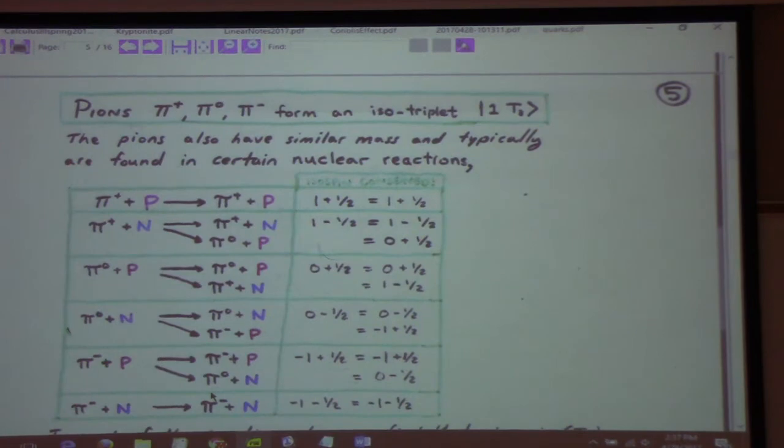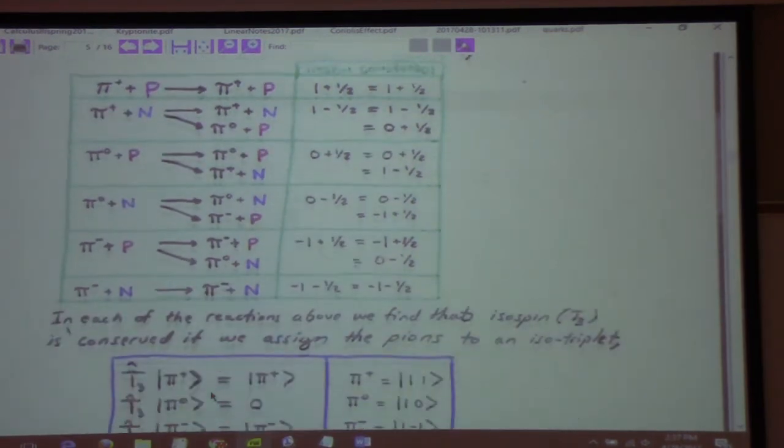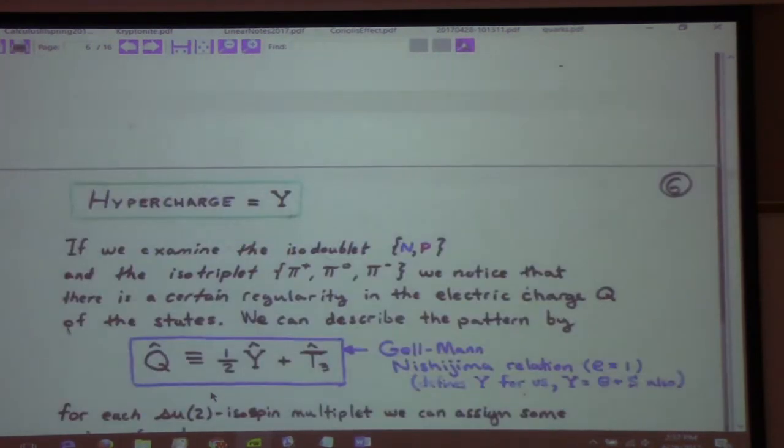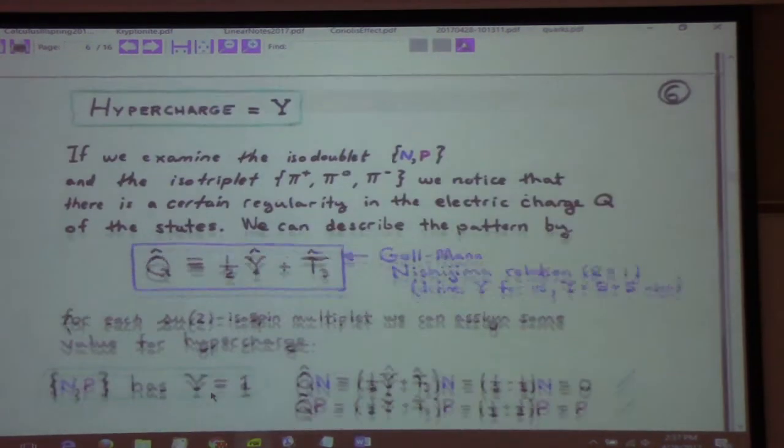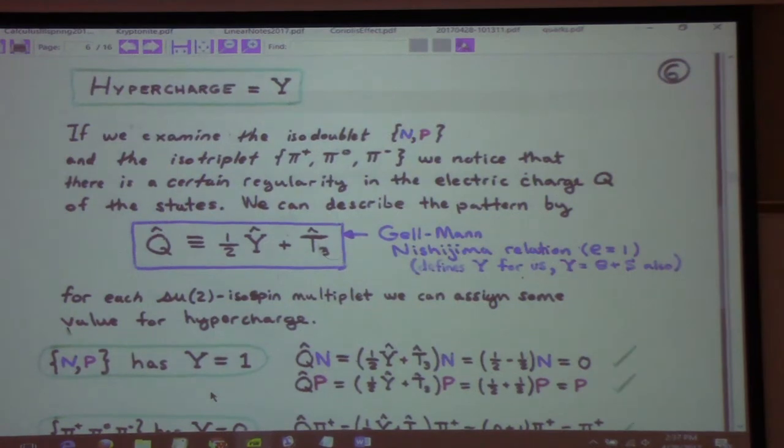It tells you which interactions can happen and which can't, through the way quantum mechanics interfaces with representation theory. Through that, people eventually came to understand something called hypercharge, which has to do with isospin, and this Y, I think, is the hypercharge. So charge is related to the third component. It's been a while since I've really gotten into this stuff. Anyway, the neutron and proton have Y equal to 1. The pions have Y equal to what?